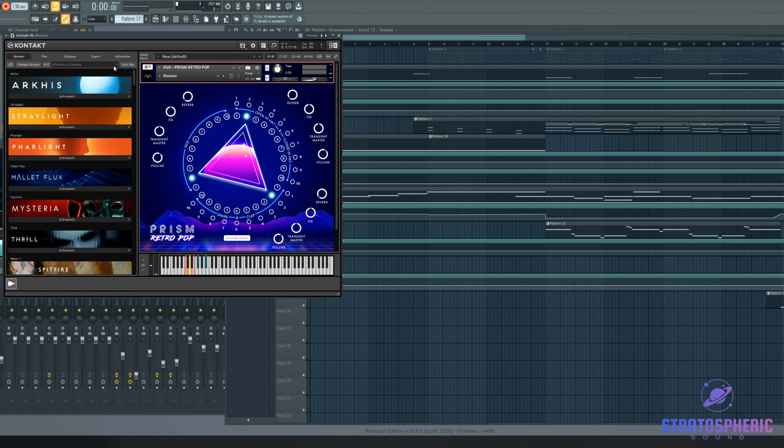I'm going to replace those drums with my own from PRISM Retro Pop, and I'm going to try and play it live as best I can, and we'll just see how it sounds. Like I say, this isn't a fully mixed project or anything like that, but just for an idea, we're going to see how well completely unprocessed sounds cut through this mix.